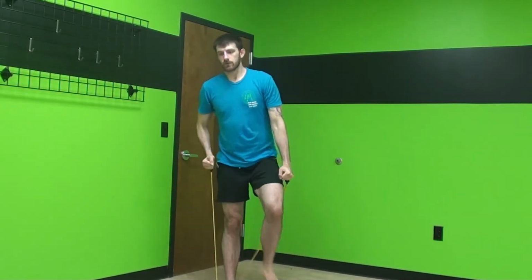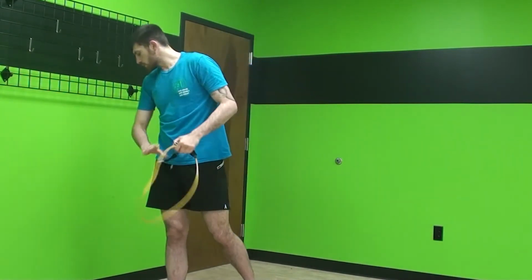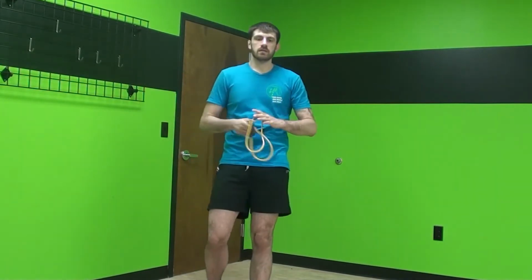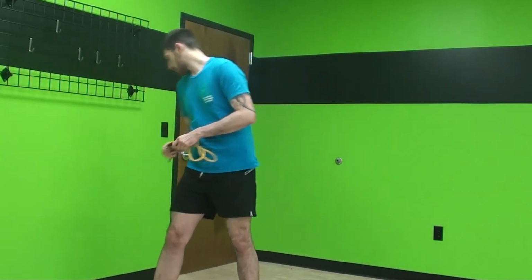So with that, you're going to do your dumbbell lunges 10 times each leg and then hold. Or 10 on one leg and then hold for 10 seconds, then do the other leg. Right after that, hit your dumbbell squats or your band squats and do that for 3 to 5 sets. Everything we're doing today is going to be 3 to 5 sets.